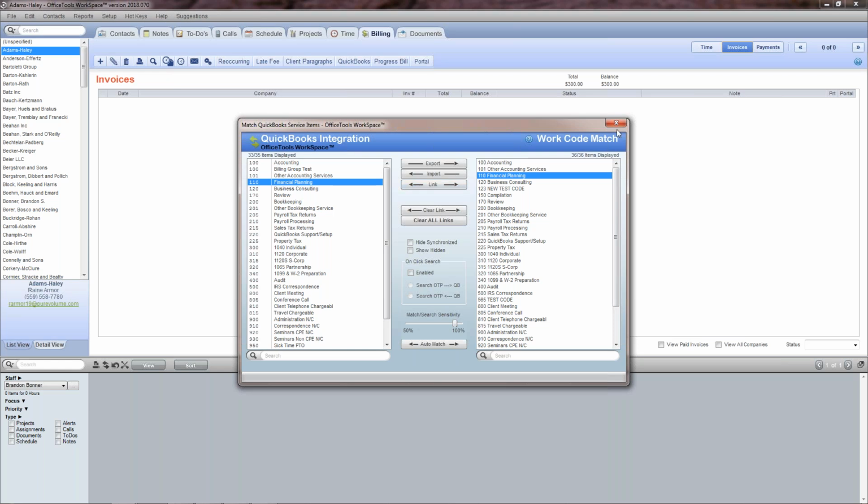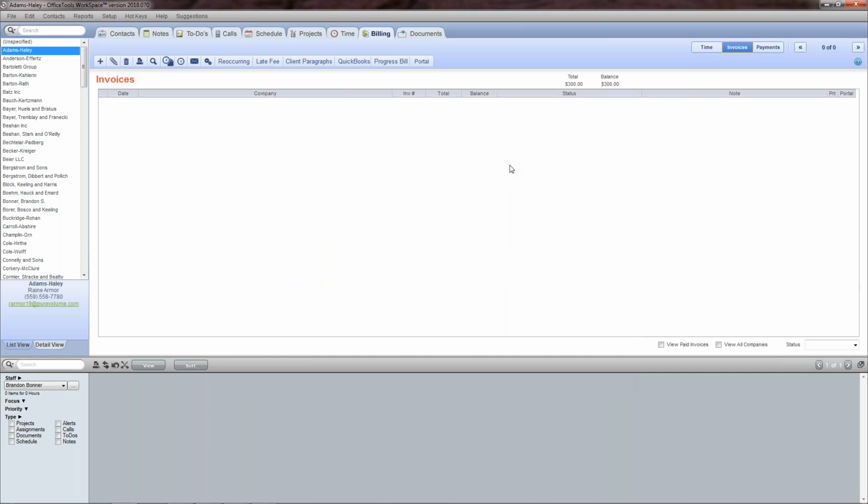So we're going to move on to the next point here, which is building your certificate. Those of you who have either gone through this already or are brand new, when you first connect your QuickBooks file to OfficeTools, QuickBooks requires a certificate to allow OfficeTools access to that file. There's a couple options at the bottom of the certificate that ask how you want this file to be able to open QuickBooks. And typically we say whenever the QuickBooks file is open.